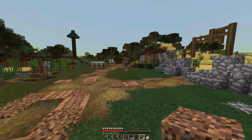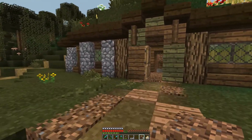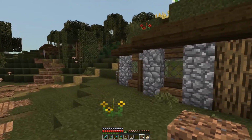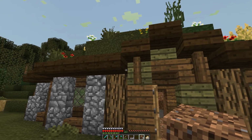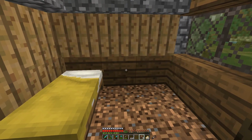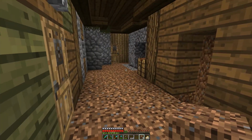Woohoo! So, wanted to work on the interior of this today, and I finished the exterior completely. Just put a couple fences around, not very much. Put a couple flowers on top, if you didn't see that. Got a little yellow bed in here. I did change this. This was all shelf stuff, and I just made this so the bed could go here.